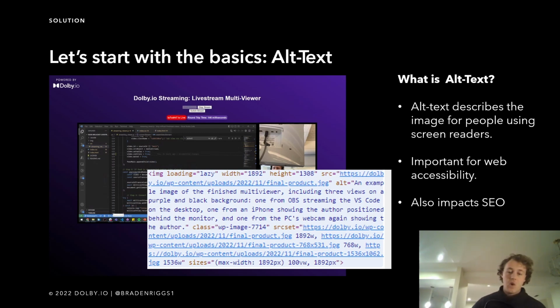Now, luckily, we at Dolby IO weren't doing a bad job at this. Actually, we were doing a pretty good job. But I thought this was an important one to mention and share with everybody, because it's kind of like a double whammy. Not only is it going to help with people being able to find your documentation from Google, it's also more accessible, which is just an all-round win. You want your content to be as accessible as possible to every person. So I think that's a good one for people to remember.